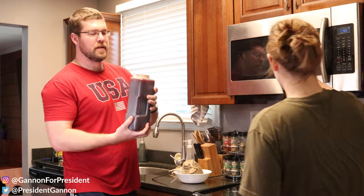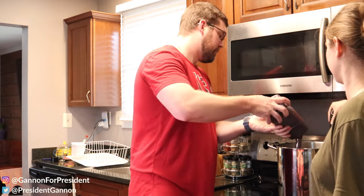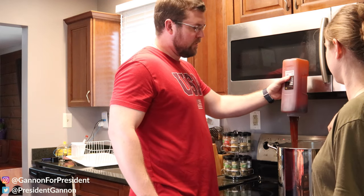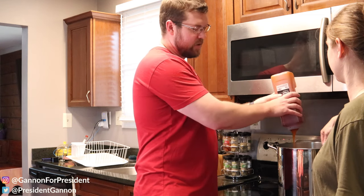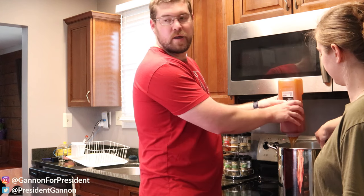Alright, so I'm gonna pour this in here and she's gonna stir it as we pour it in. Get all that nice gloopy extract syrup. Can I see it, Mommy? You can see it right here, right? Don't get too close. It's kind of hot, though. Don't need a boiling pot of water to fall.